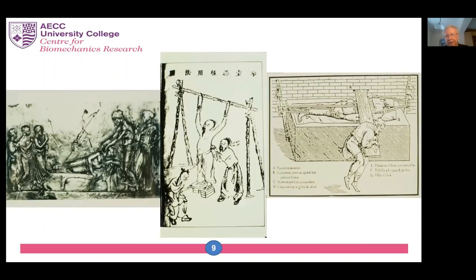All the way back to ancient times, there were treatments for back pain. Examples are shown in this drawing of ancient Greek manual therapy for a neck problem, ancient Chinese treatment for a low back problem, and ancient Roman treatment for what I guess is a curvature, which they're trying to squash with a board. That reflects our approach to low back pain treatment throughout most of human history — it was seen as a mechanical problem mainly, and this has persisted.